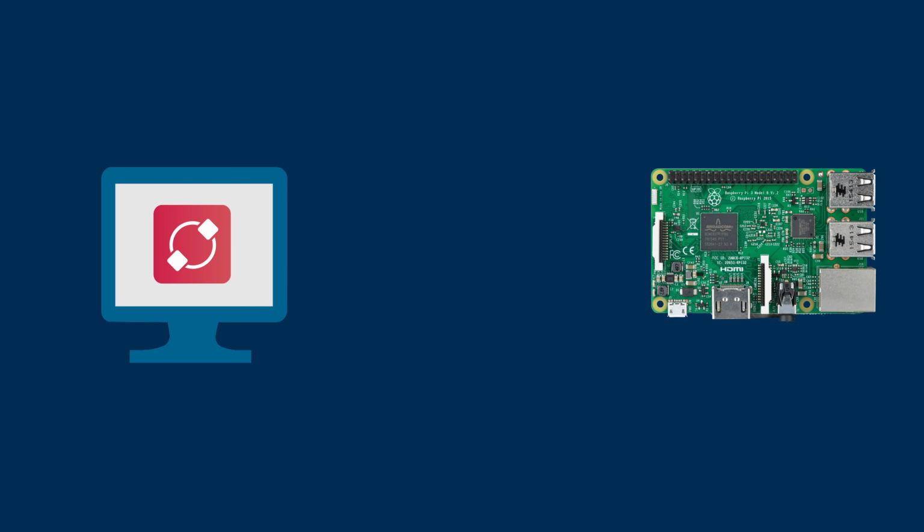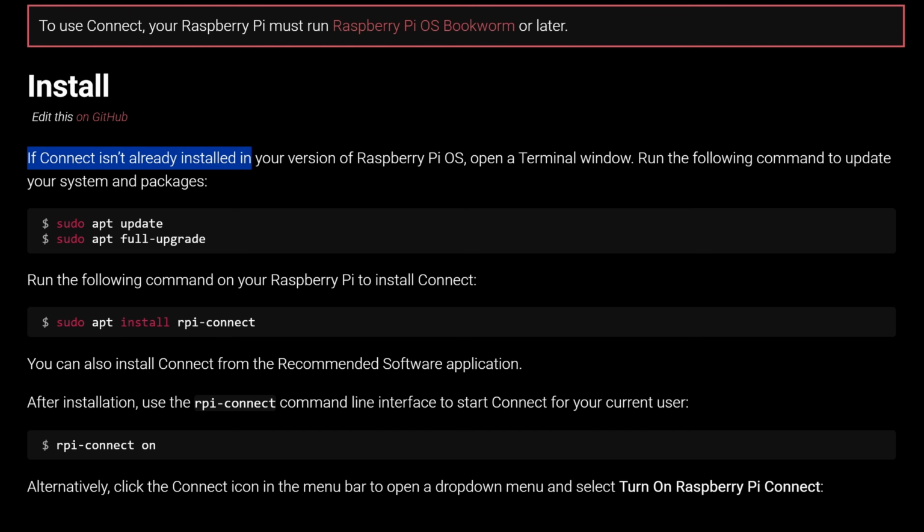By default, Connect will try to establish a direct communication between you and your Pi, but if for whatever reason it can't do that, then it'll use a relay server to form a tunnel. Pretty neat stuff here, and yeah, this isn't a third-party tool or anything. This comes loaded by default in the latest version of Raspberry Pi OS.